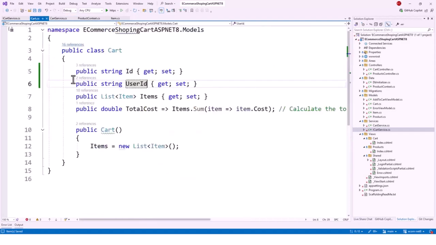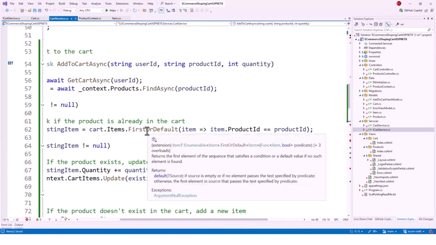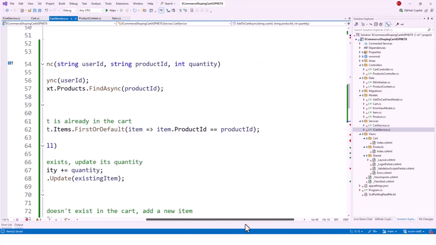So cart.Items.FirstOrDefault, which returns the first element of the sequence that satisfies the condition, or the default value if no such element is found. So we got item goes to item.ProductId equals the productId. This is the lambda expression.